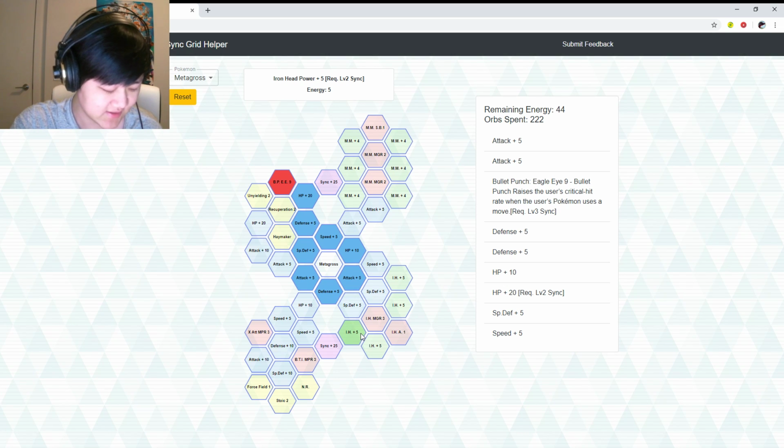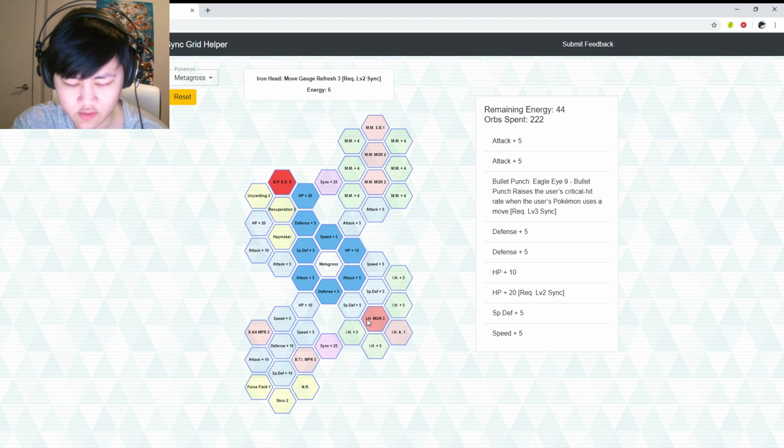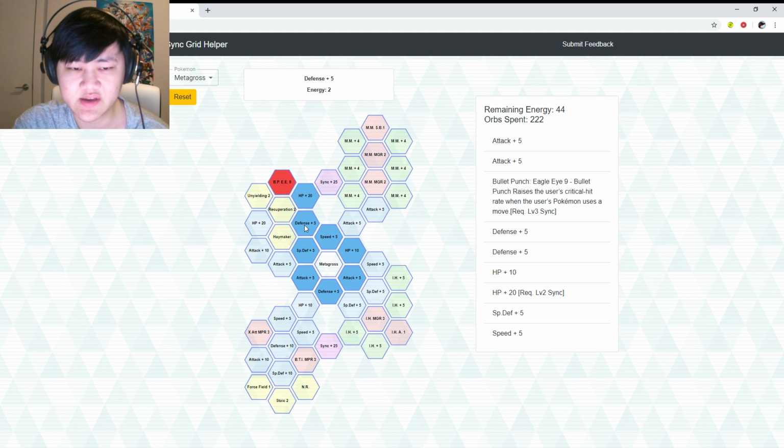So I honestly won't put too much into Iron Head, even though we're still going to put some in there, because Iron Head does a lot of damage, especially after your sync move, right? And you're getting like 3 Bullet Punches in there as well, so you really won't be doing much damage with Iron Head once you Mega, right? So we're going to pick up the Bullet Punch first. What we're going to focus on, honestly, is just its sync move, because that's where your big damage is going to be.